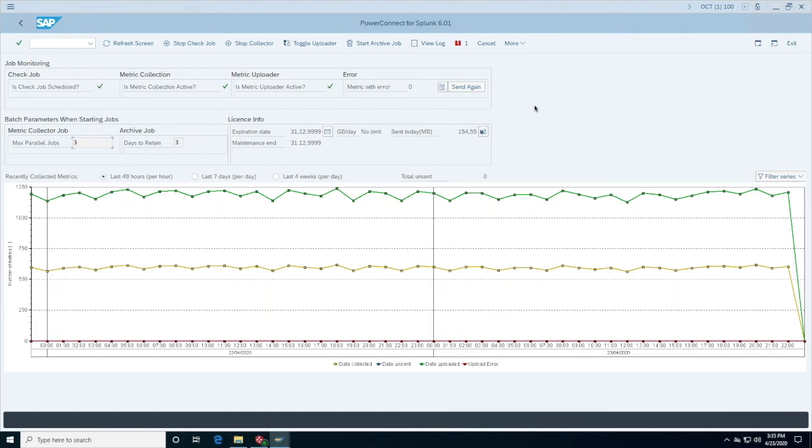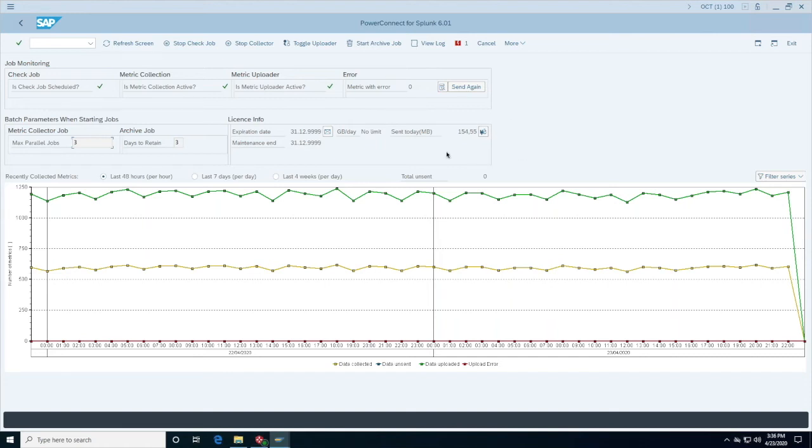As I said, the SAP side of things is primarily built to extract information and to send that information over to Splunk. And it does that quite well. Jeffrey also said that the Splunk instance never phones home, if you want to call it that. Splunk never contacts SAP. It's always the other way around. So SAP PowerConnect gathers data, and then when you have either enough data or data is time sensitive, the metric uploader will just push it to Splunk. There is no other communication happening. So it's always a push communication.